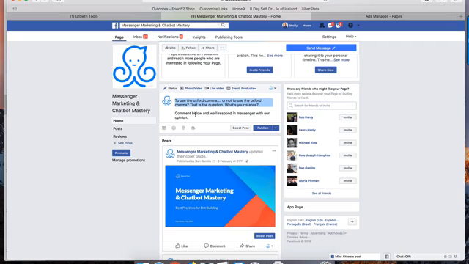What's really important about these posts is that you tell them what to do. Facebook Messenger, as we all know, is still very new, and it could be super surprising for them to see a message pop up in Messenger from your brand. So make sure you're telling them to comment below and that you will respond in Facebook Messenger, right? With your opinion or your stance, or whatever the hook is there, what you're going to be delivering inside of Facebook Messenger. So for this one, again, you could add a photo, you could add a video, you could keep it as is. So we're going to go ahead and publish this.